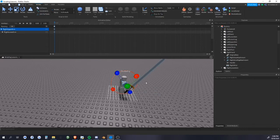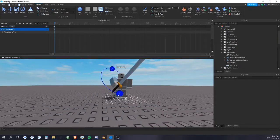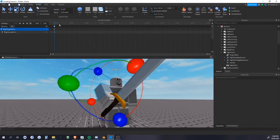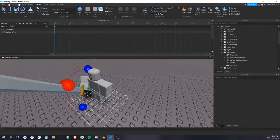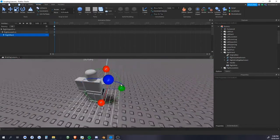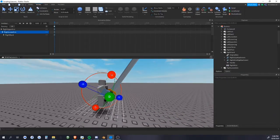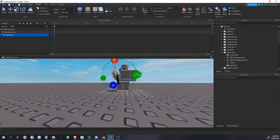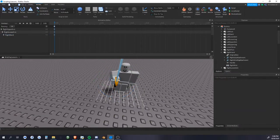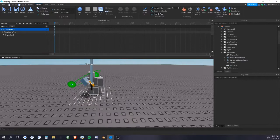First thing, there's gonna be a lot of animations now I think about it. We're gonna want an idle animation, so we want to be on the first little keyframe here. And we just want to get it into a position where it looks like a good idle animation. Okay, that looks a little weird on the arm. Okay, so like that.